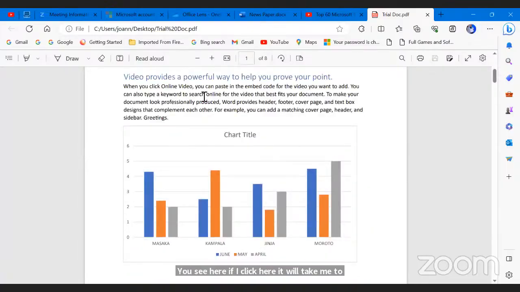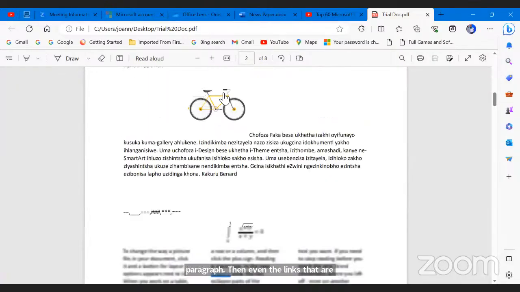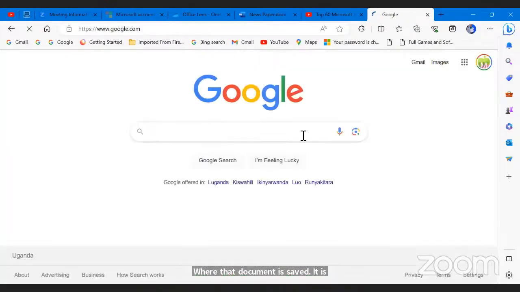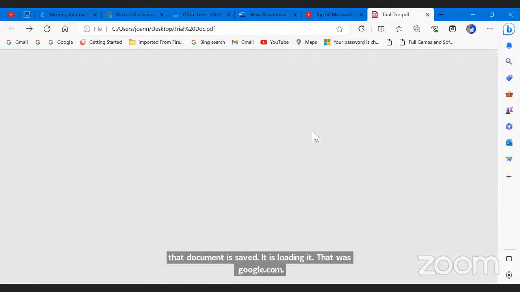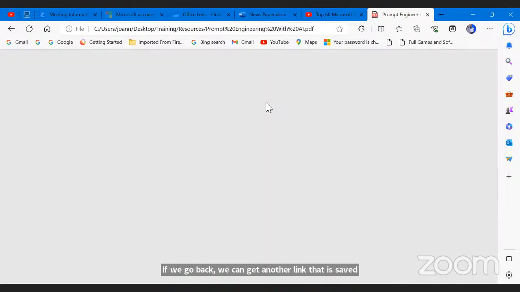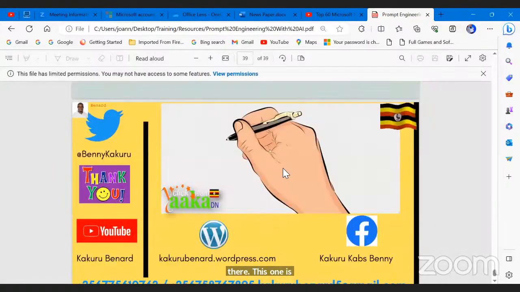Even the links that are there, if they are active in a Word document and I click here, it will open where that document is saved. It is loading. That was google.com. If we go back, we can get another link that is saved there. This one is opening this other file.